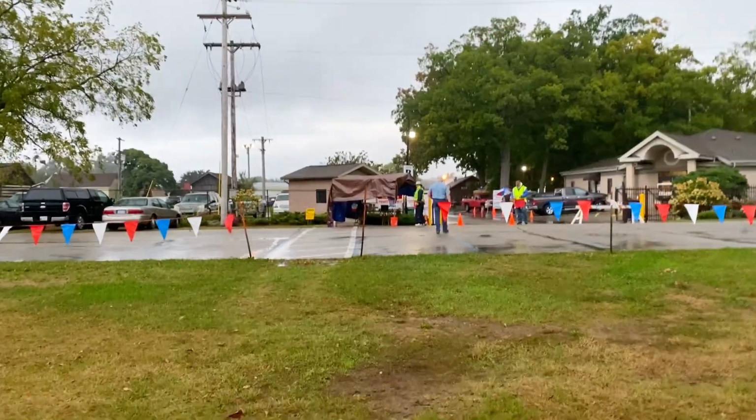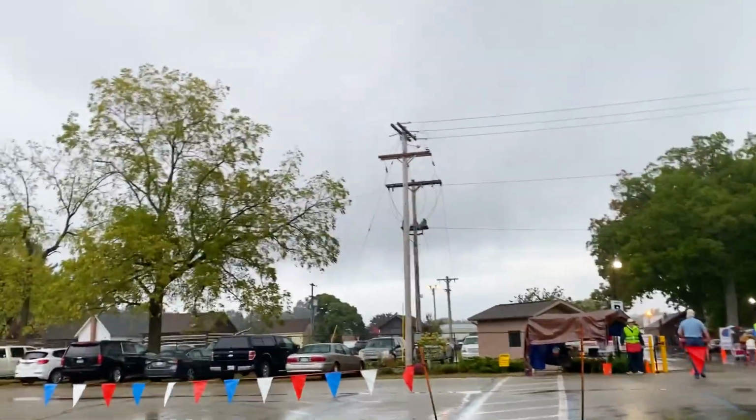Hi friends, it's September in Michigan, which means it is time for the very last Allegan Flea Market of the season. That also means that we're going to get some Michigan weather and it's going to be really rainy and a little chilly. Going to the flea market was a soggy time, that's for sure, but it was worth it. Let's go to the flea market and then at the end of the video, I will show you what I got. All right, friends, let's experience a rainy flea market day together.